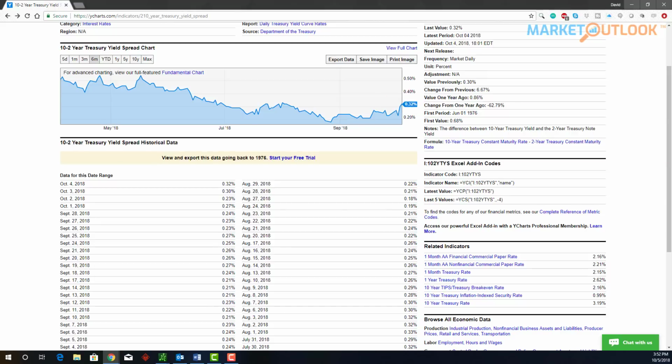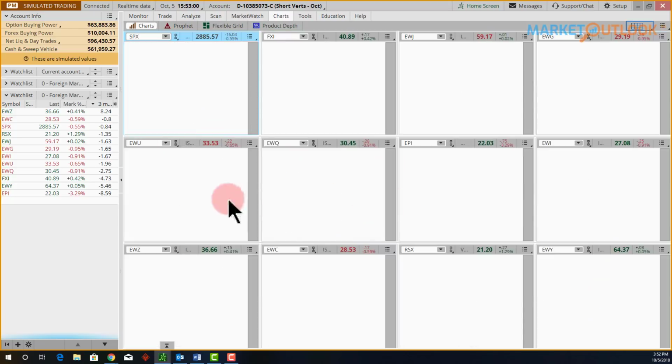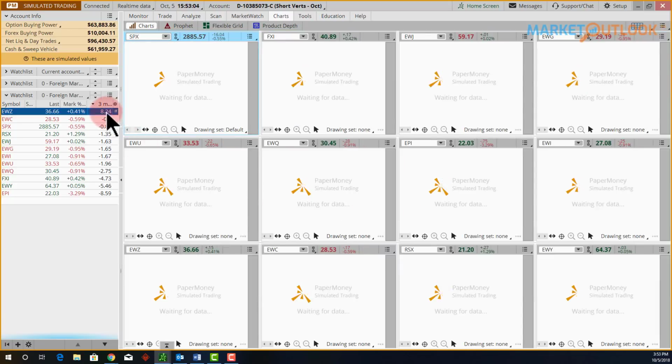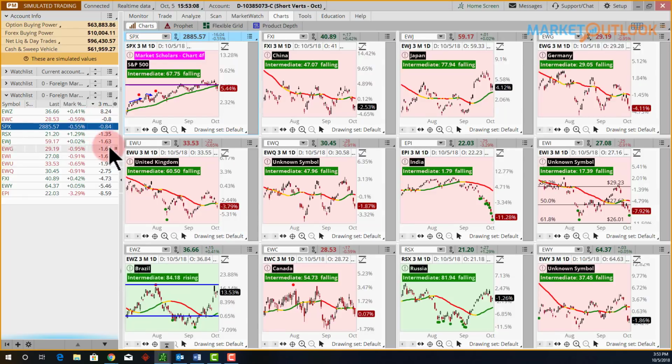economic growth expectations. If you take a look at the foreign markets here, I've changed the watch list over on the left. This was a good week for Brazil, and it wasn't a good week for anybody else. Canada and the U.S. held up well, considering how bearish it was this week. Held up much better than the rest of these. Japan, Germany, Italy all had twice the loss that the S&P did. But look at China, South Korea and India. And India has been getting oversold clusters day after day. And Italy's getting one today.